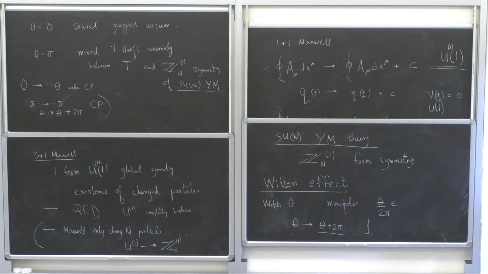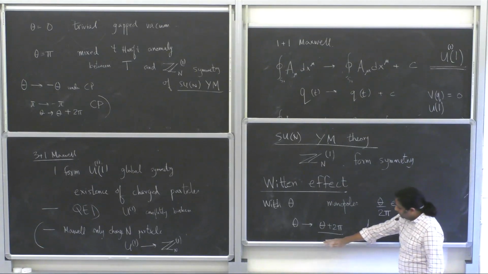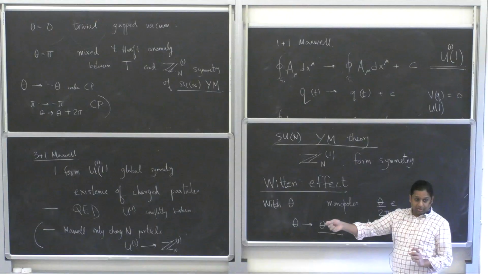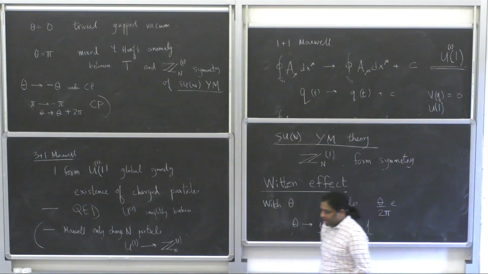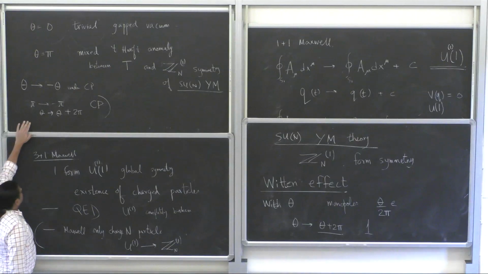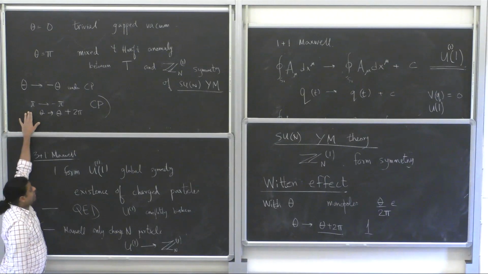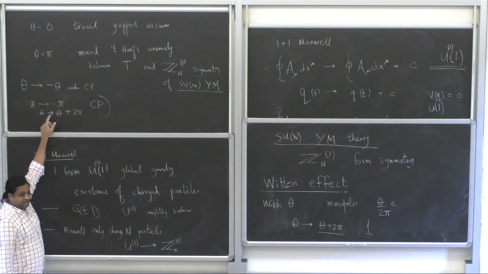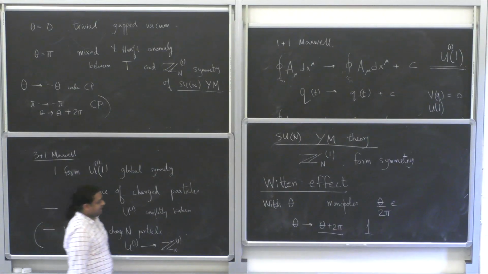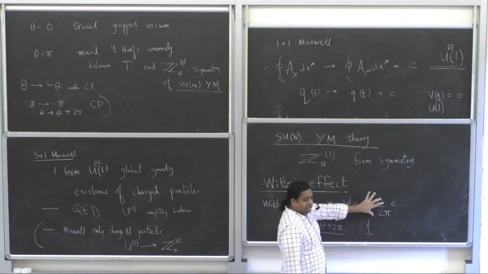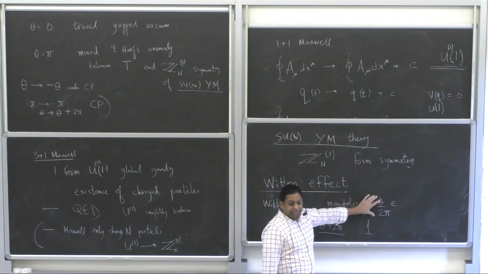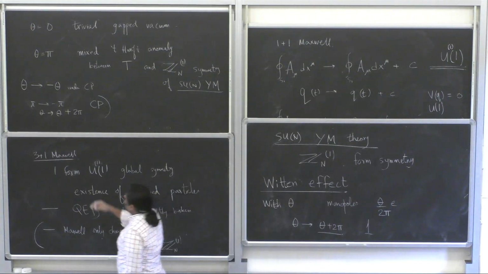So now suddenly, if you did this transformation, now your theory has a charge 1 particle, and a charge 1 Wilson line can end on that magnetic monopole particle. Okay, and so the Witten effect then tells you that in order to do the CP transformation here, we had to say pi goes to minus pi, but then we had to do a 2 pi shift of the theta angle. And that 2 pi shift of the theta angle can create charged particles where there were no charged particles before. Okay, so that is the origin of the statement that there's an anomaly.